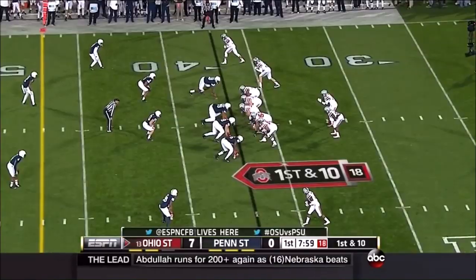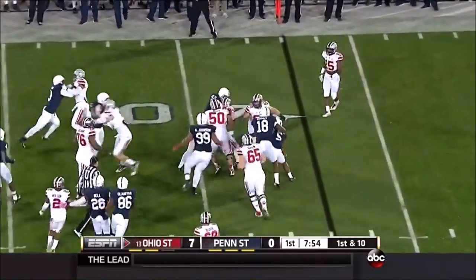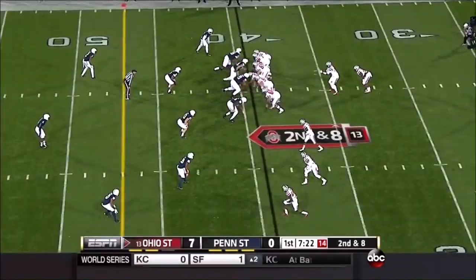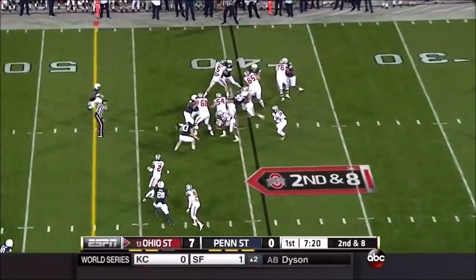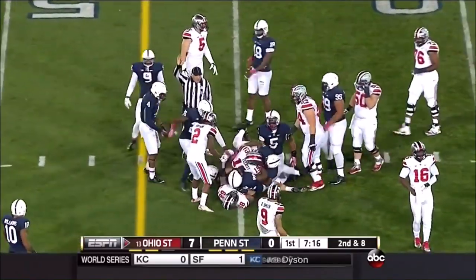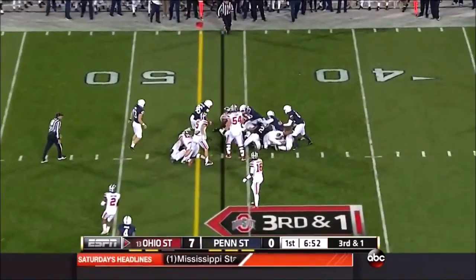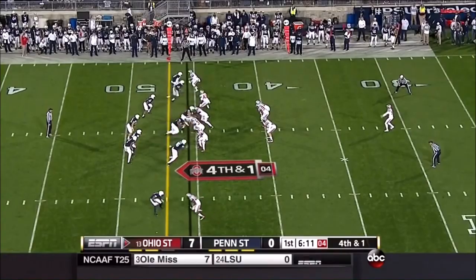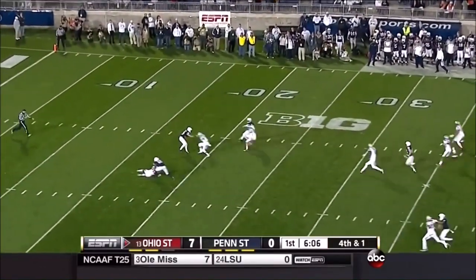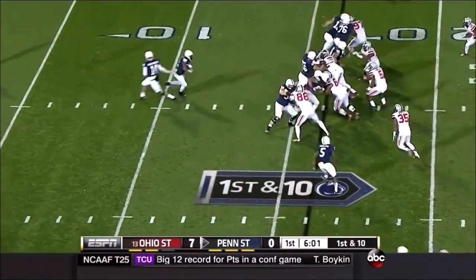This leads to a 39-yard drive on the opening march for Ohio State, and now Barrett on a keeper — got about three before he's pushed back. Elliott — nice tough run again, about a half yard shy of the first down. Try to grind out another yard but they're not getting this one. Snaps a little high, handles it well. A low kick, and Delavalle takes it inside.